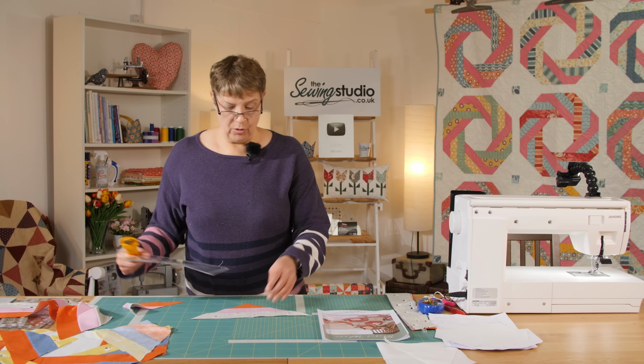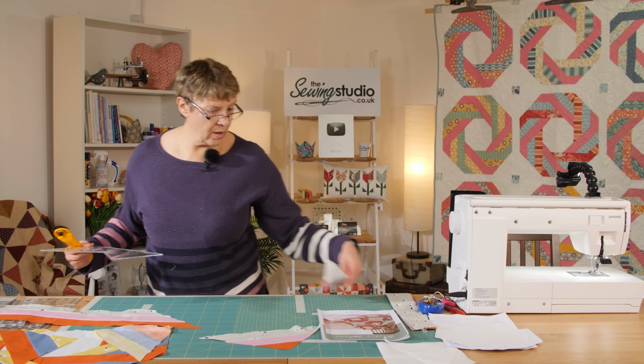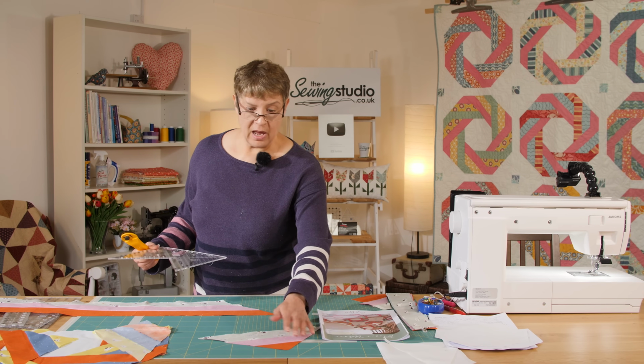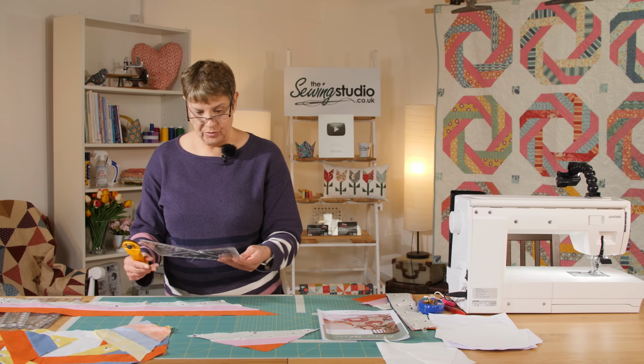And we just want to go across each of our strip sets, and this is why we need 2, because we won't quite get enough cuts for 8. You need to make 8 of these triangles. And on each of them, you'll have a triangle where the accent fabric is at the top, so it'll be a small piece.